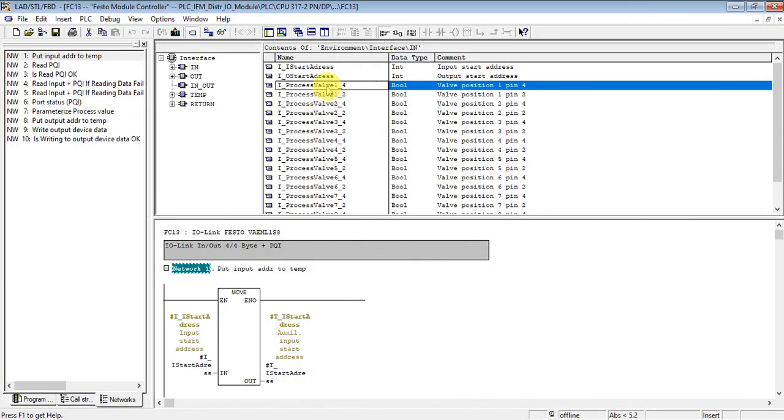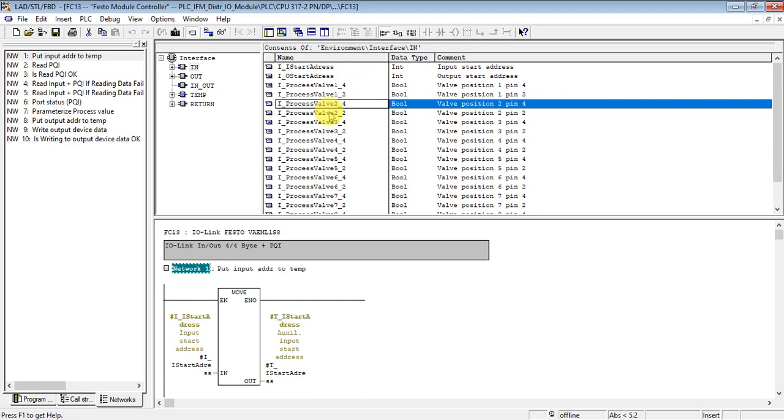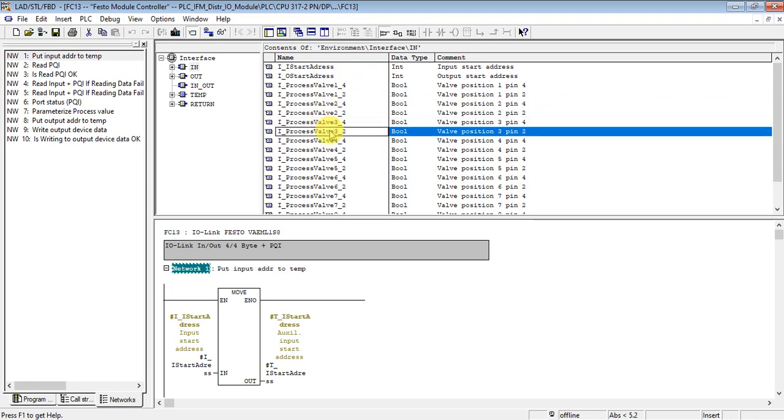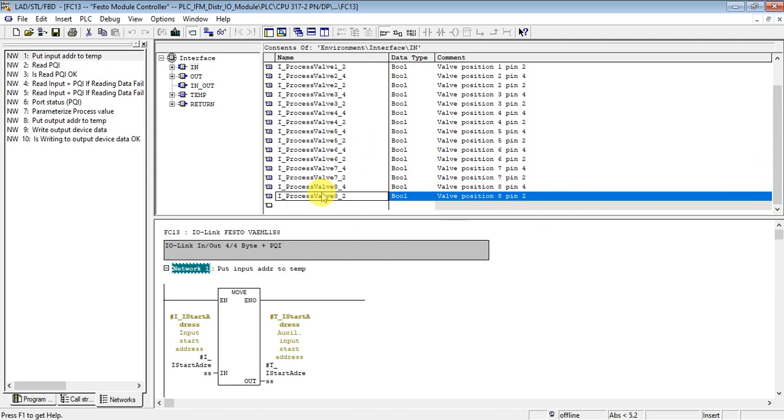That's why I do 2 here. For valve 1, actuating input 14 and actuating input 12. Valve 2 is the same, 2 variables, and valve 3 like this. For all 8 solenoids, I have to put two variables.